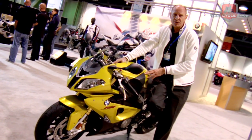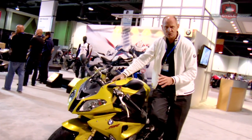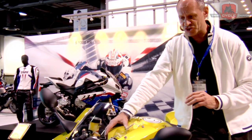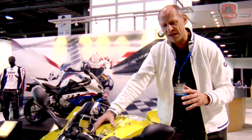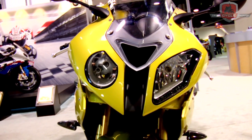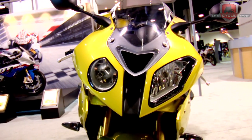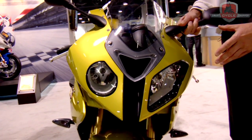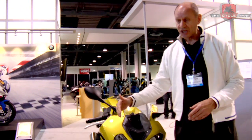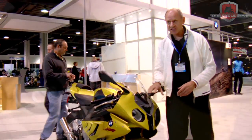And when it came to the styling, we said we want to uncompromisingly make the form follow function. In other words, we build a motorcycle that can perform optimally, and that to a large extent dictates the function. For that reason, there are very many asymmetrical features on the motorcycle, one of which is the headlight, where you can see that the left headlight and the right headlight are different. The reason for that is that you require a much different and much bigger reflector for a low beam than you require for a high beam. And as a consequence of that, we could save a lot of weight as well as space behind to pack some of the electronics in, and therefore the asymmetric design.